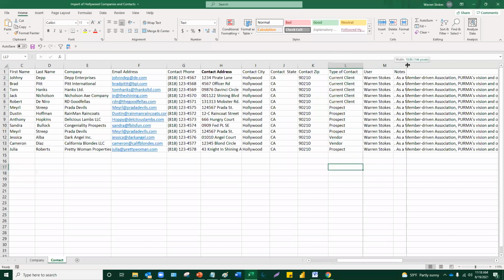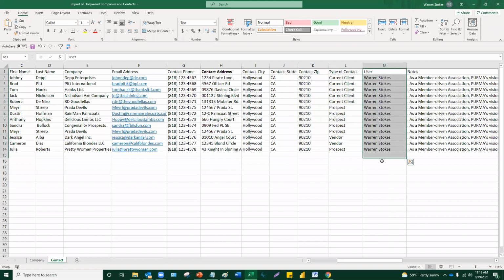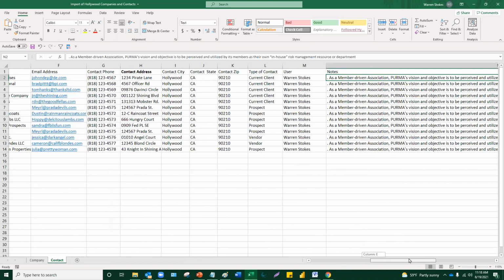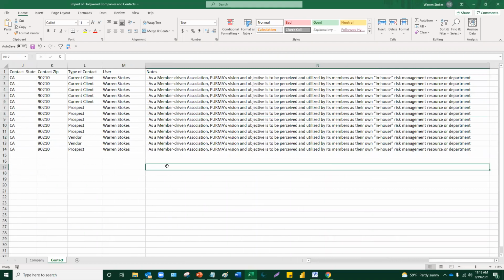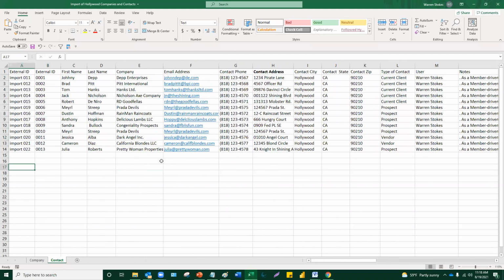Users are your Profit users, so you can pre-assign them, and it's very useful to do in an import. You should usually have someone assigned to them, otherwise they're kind of orphan contacts upon import, and then only an admin can find them. So you can assign multiple users to it by just putting a comma between their names. You can put notes in here. One little tip on that. Not sure the reason for this, but it's a useful tip: if you start putting notes in a contact, you have to put a note in all of those in that particular import, even if it's just a note that says imported on such and such a date or what have you.